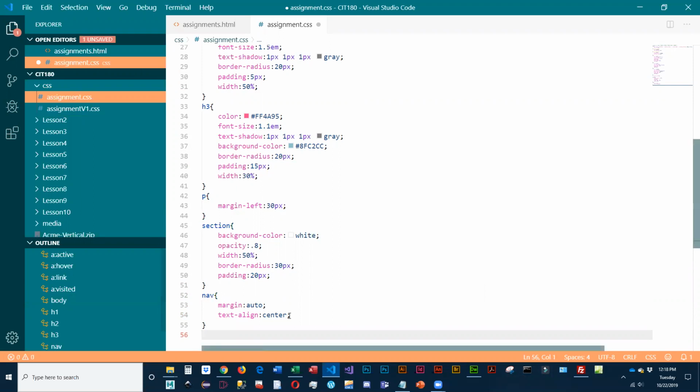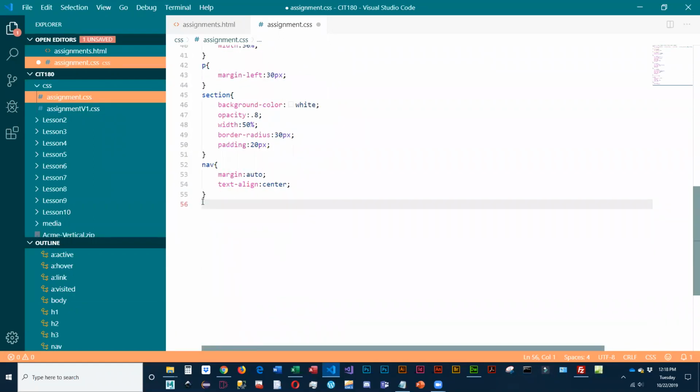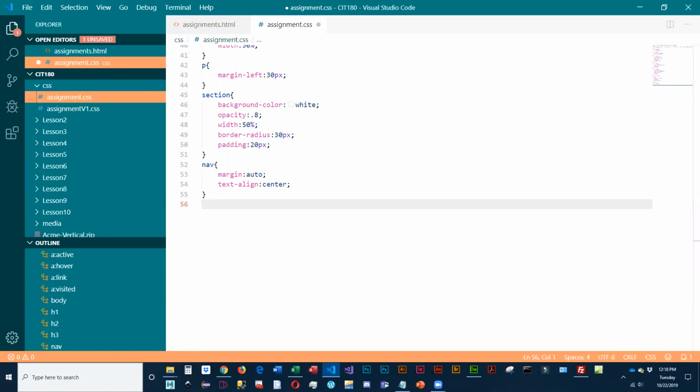And then I'm actually going to go into the Profitable Web Design page and copy and paste all of the nav code, and then I'm going to tweak it in here.